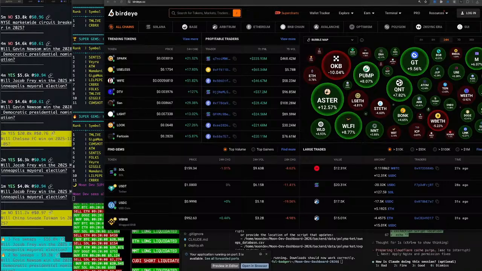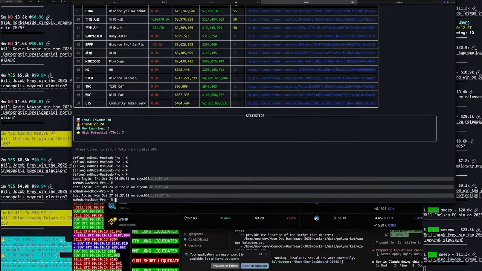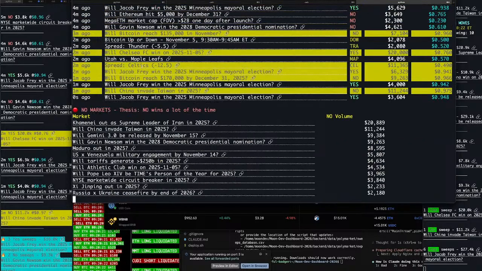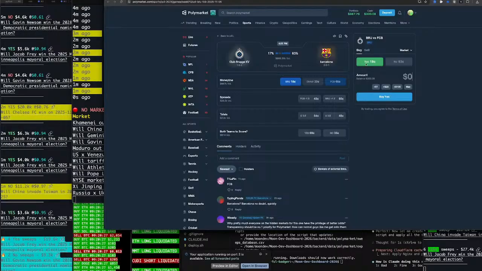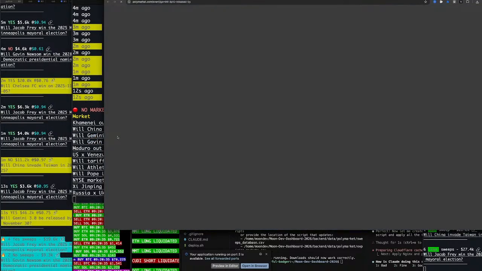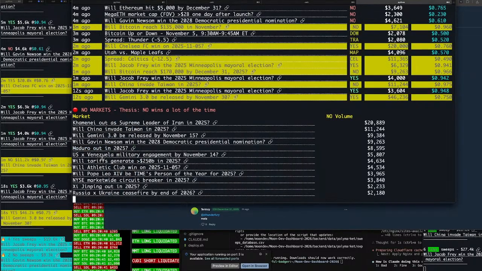All right, let's take a look at our Polymarket here. See what our terminal's looking like. Okay, so these no markets are interesting. Will Gemini 3.0 be released by November 15th? Well, let's see. They said no. Maduro out in 2025. Probably no as well, they said. Will tariffs generate 250 billion in 2025?